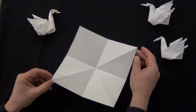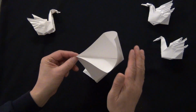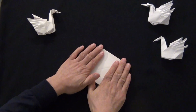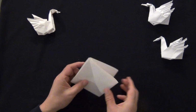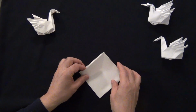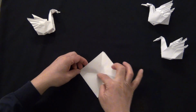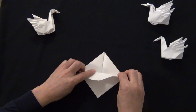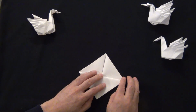I will push the 2 corners inside, and I will push this way to get a square shape. Now the square shape I have here is closed, here is opened. From the open side, I fold down this part from the center line, from here down, to change it into a triangle.